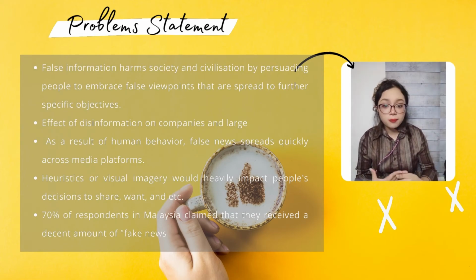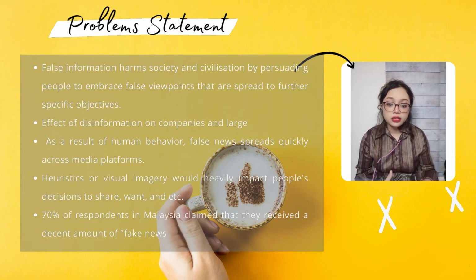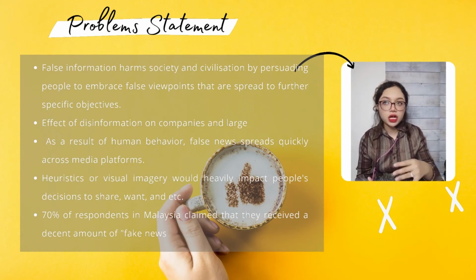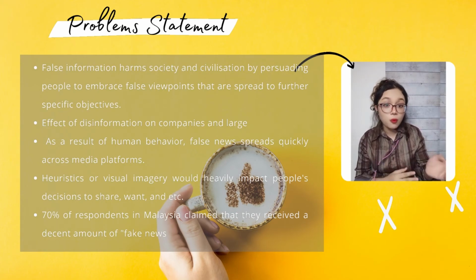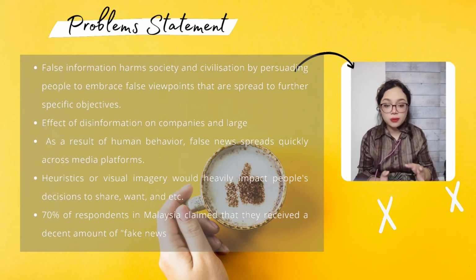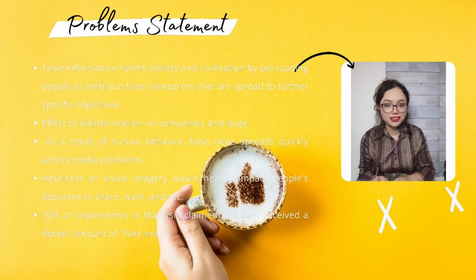Thirdly, there is proof that incorrect news disseminates rapidly and swiftly via media platforms as a result of human behavior. Fourthly, heuristics or visual imagery will heavily impact people's decision to share with one another. Lastly, less educated people shared more bogus news than younger users. Age predicted their behavior better than any other characteristic, including party affiliation. Based on research, we have to determine which age group is likely to distribute news on social media based on their perceived pleasure, including the population in UiTM Puncak Alam based on their perceived utility.